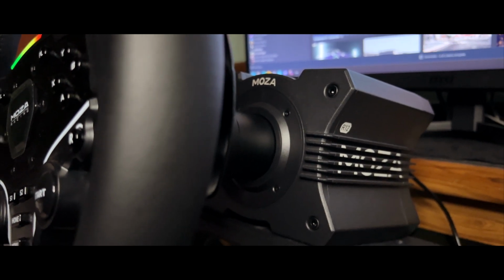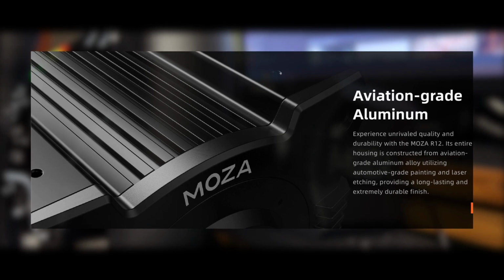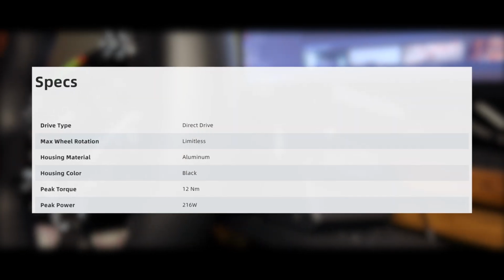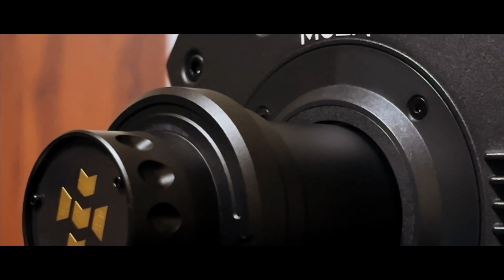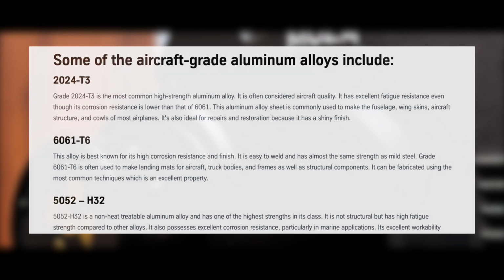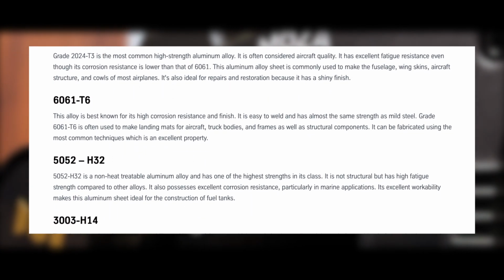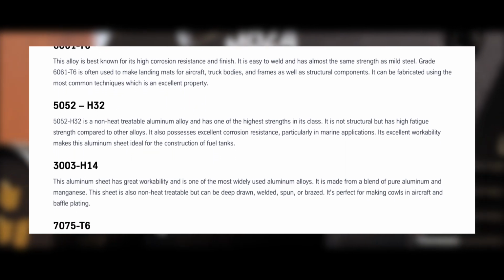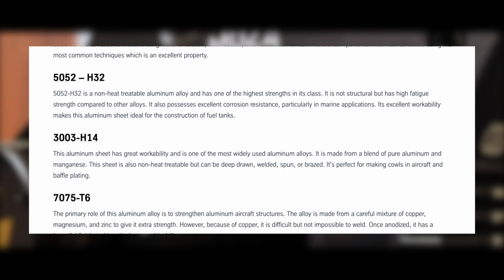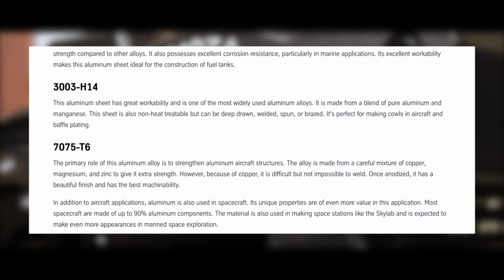MOZA claims that this housing material is made out of aviation grade aluminium. As a person who has had a lot of experience with aluminium in general, I can say that this does not feel very different. MOZA hasn't described which aluminium alloy they used, so I'm going to say that this is just marketing. If proper aviation grade aluminium were used, it would have been written such as 6061-T6 or 7075-T6. But anyways, here's a sound test.